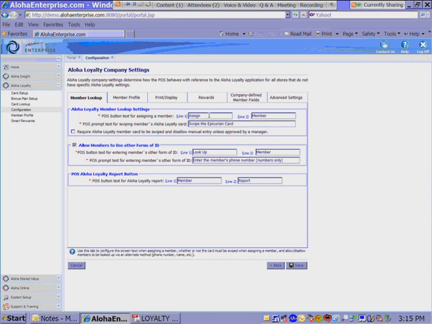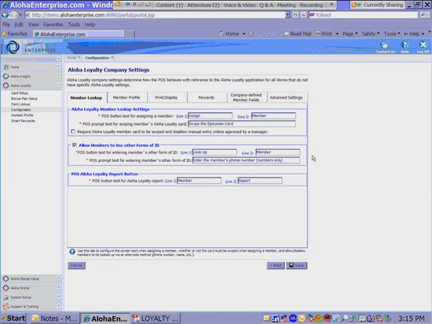Configuration is really the foundation of setting up loyalty, how it works, what information you're going to get from your customers, how many rewards you're going to give the customers, different pieces of information like that. So we're just going to follow through the tabs, and this will be the entire training today. So the first tab we're on is Member Lookup.